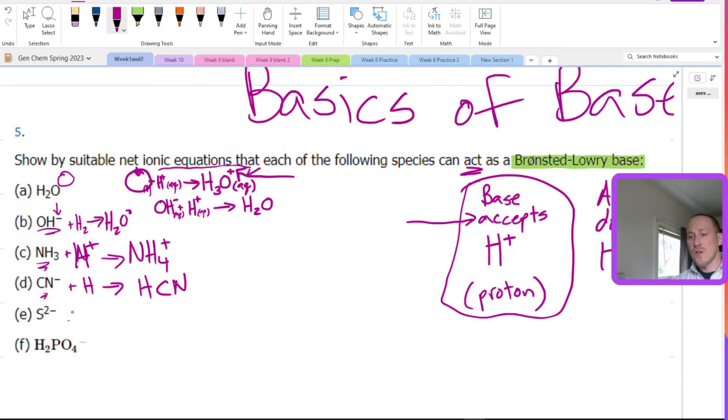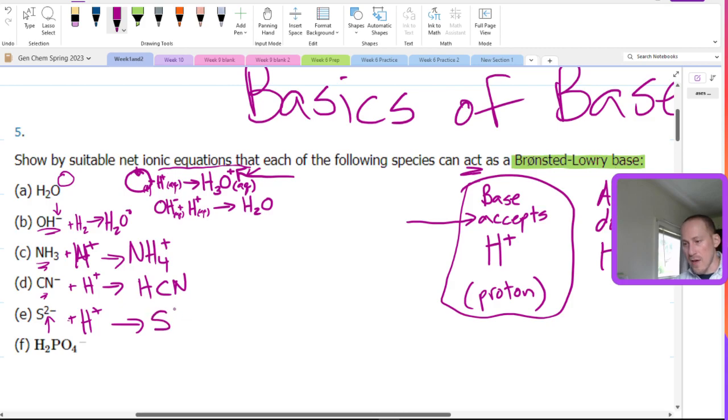Okay, so this is just called hydrogen cyanide, not cyanic acid. I made that up. So let's note here that this sulfide has a 2 minus. So when we add a proton to it, the charge will go up in a positive direction by 1, so now it's hydrogen sulfide. It still has a -1 charge. Let's look at this last one. Let's note that this dihydrogen phosphate, there might be another name for it, but that's what I'm going to call it, has a -1 charge. So this makes it phosphoric acid right here when we put that proton on.